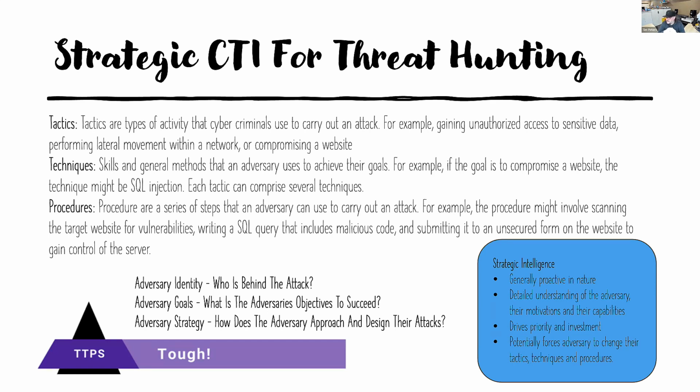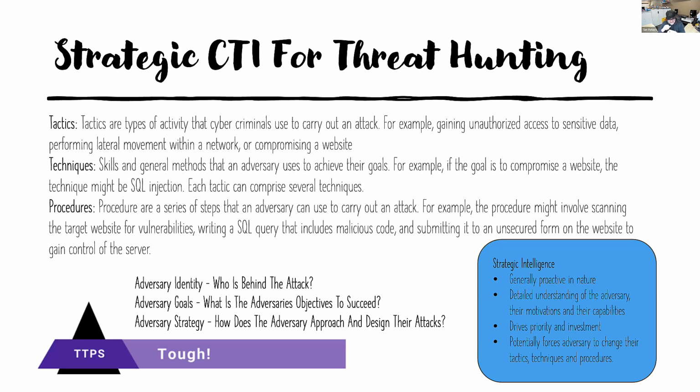Again, very manual, because it's hard to automate. You need to have a good understanding of the adversaries, their motivations. What are their goals? What are their capabilities? How good are they? If they're obfuscating a lot of their tracks or cleaning up after themselves, you've got an adversary that is a lot more capable than somebody that's just going out with a shotgun approach and seeing what they can do.